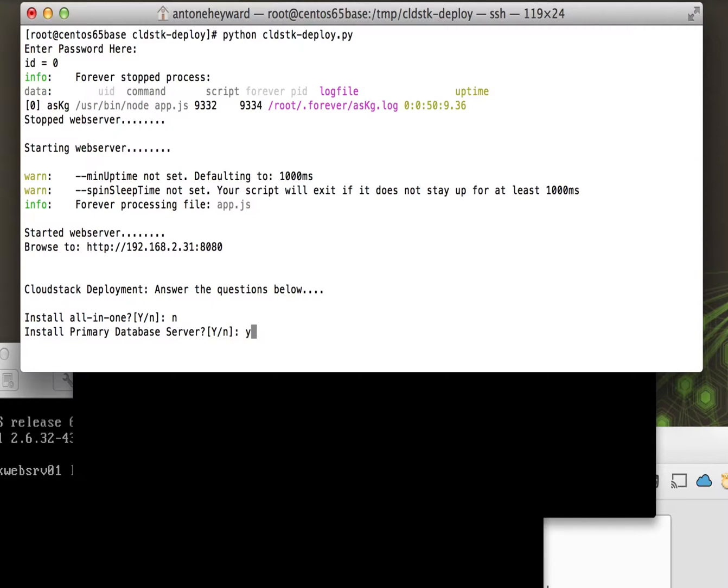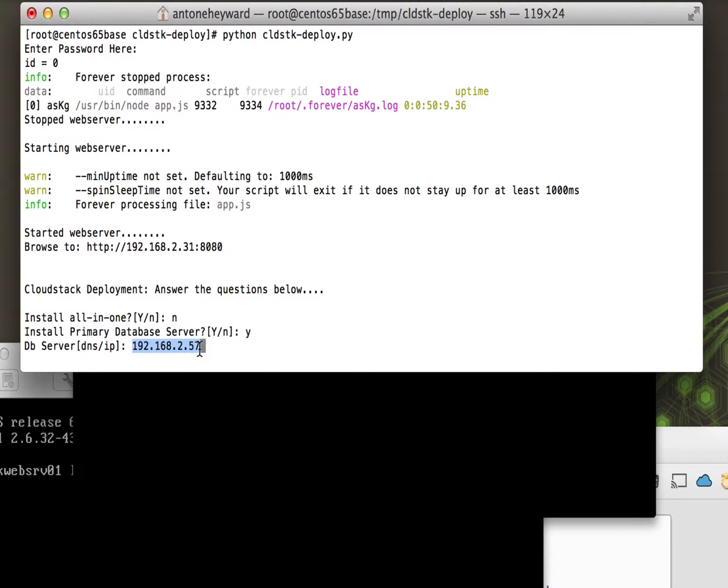Replication, you can use that if you set up a new separate database server and then you attach the replication with it. So don't try to install it to the same management server or primary database server. We're going to choose yes here. We want the database server to be installed on this management system whose IP is this here.